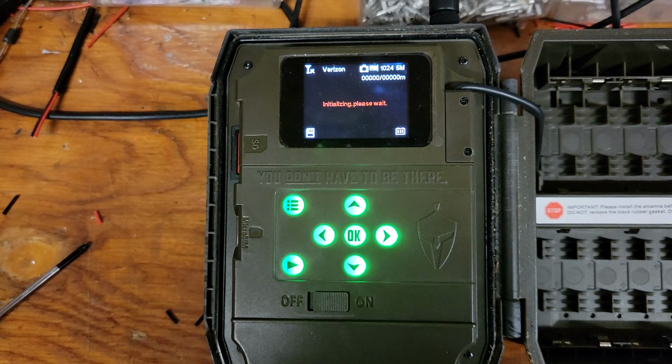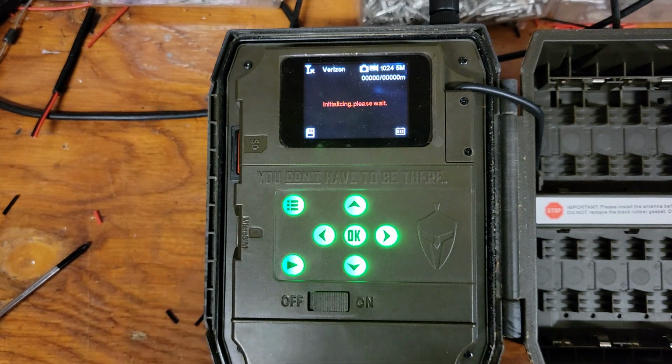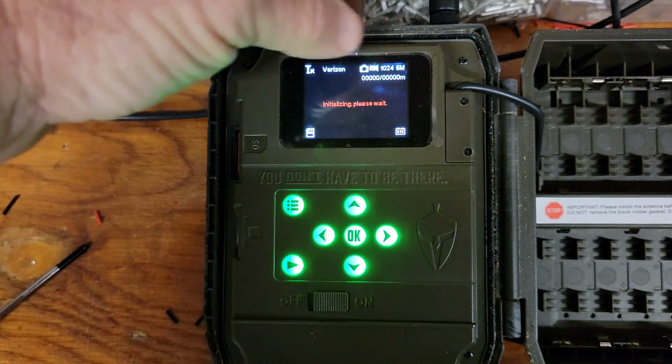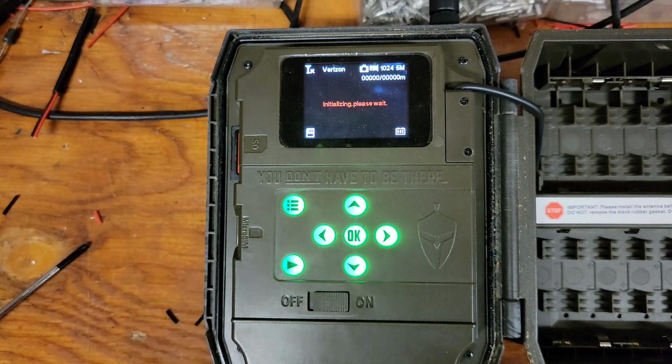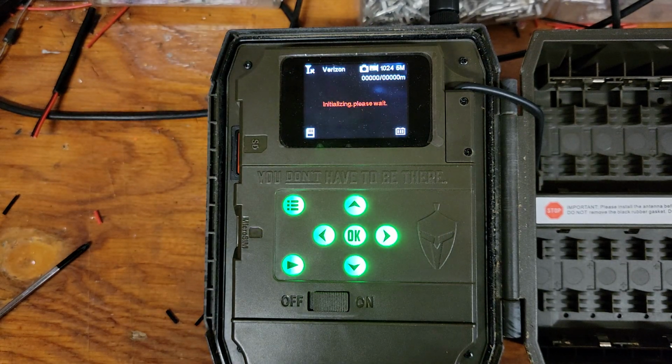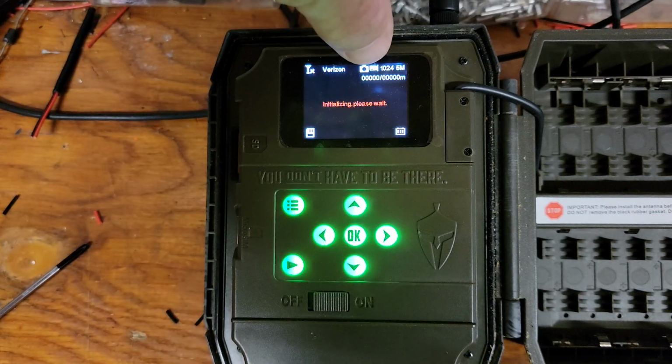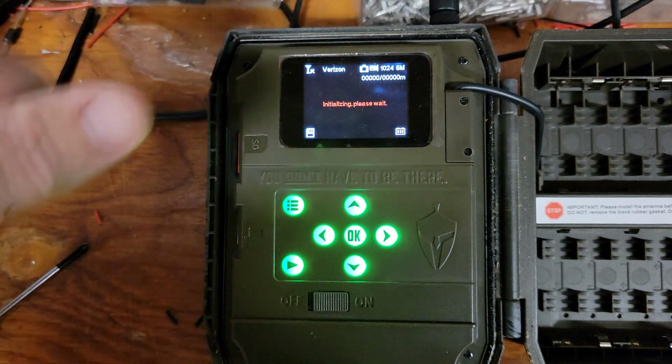One of the other issues it's caused since I discovered the problem yesterday: it would find Verizon signal, you'd see it initialize, but it wouldn't send a photo. It would take photos. I left it turned on here in the shop, just catching me walking around.